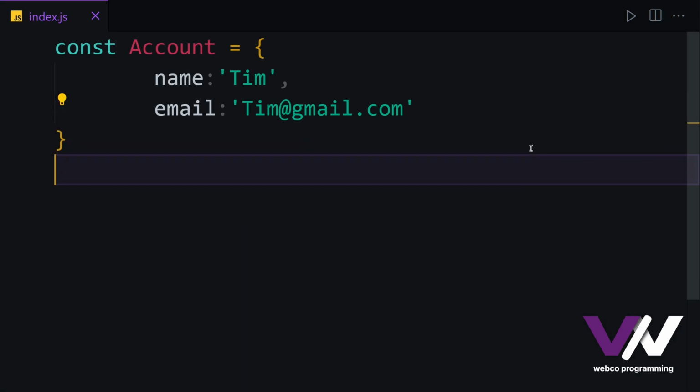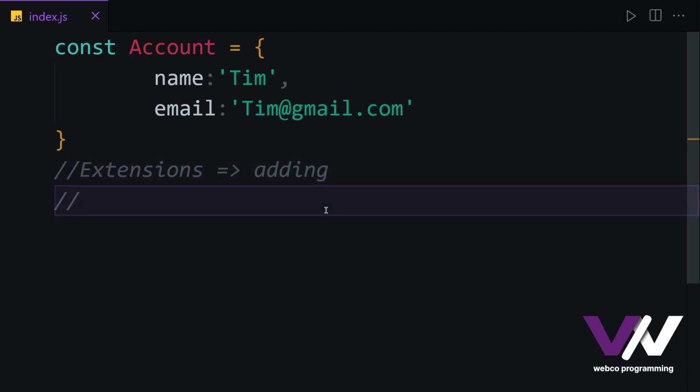And basically, we have three main things that we can work with in this group of methods. The first one is our extensions, which is going to prevent us from adding new properties to our object. The second one is our seal, which is going to prevent us from adding or deleting items.